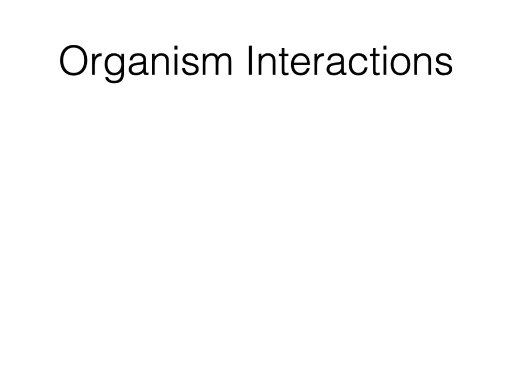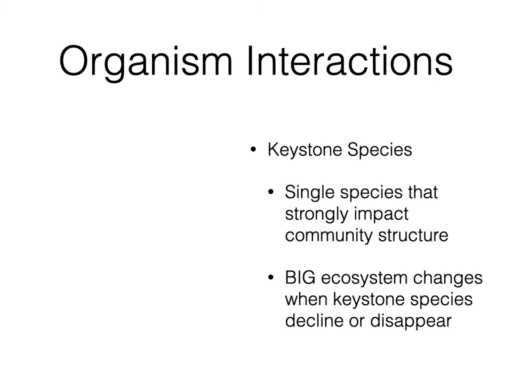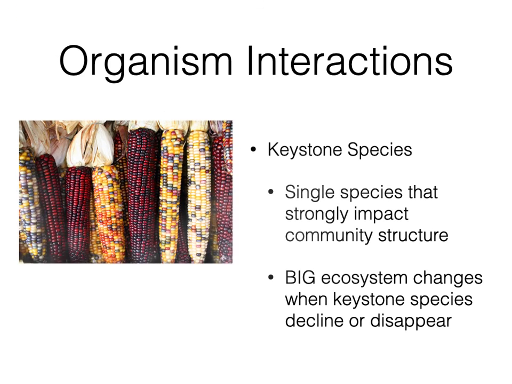All right, so finishing up on organism interactions, we can think about an ecological community in terms of keystone species. Many of you all have heard about or know about keystone species, and those species are ones that are part of a community, that if they are removed, or their presence has a strong impact on the structure of the community, there are big ecosystem changes if they were to decline or disappear. And there are lots and lots of examples of keystone species in human communities and human controlled ecosystems in this part of the world.